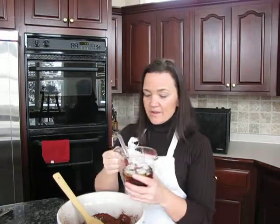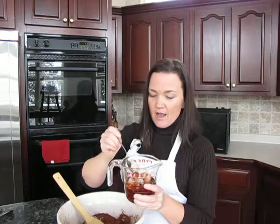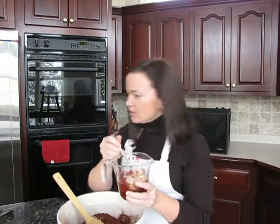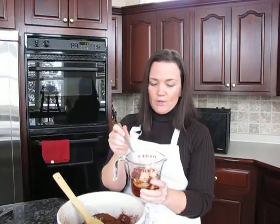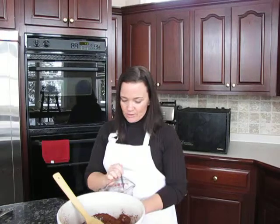And then the other thing is a third of a cup of coconut oil, or it's called something else too, coconut butter. So depending on where you get it, it's either called coconut oil or coconut butter. I just kind of mixed it in here because it helps break it down a little bit.